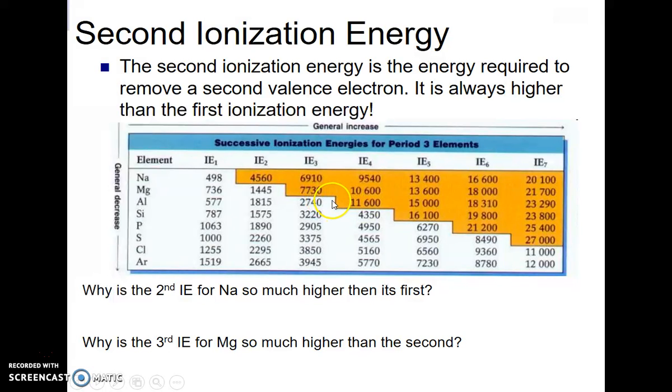You see the huge jump up in energy here, more than 8,000 kilojoules. So why is that? Well, this member has 3 valence electrons, so that fourth electron that you remove is in the second energy level. And that energy level is closer to the nucleus in distance, so it experiences greater coulombic attractions between the protons and the electrons. Therefore, it's harder to pull away that electron in the second energy level compared to these 3 electrons that are in the third energy level.